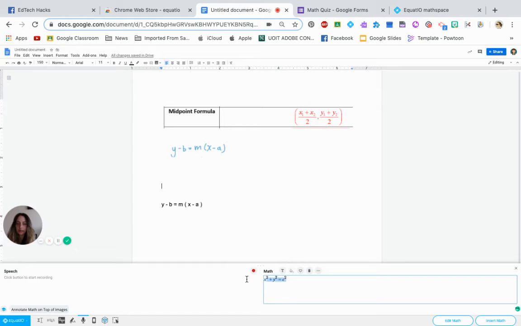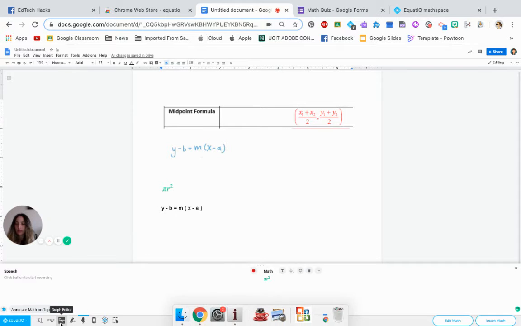So watch again. Pi r squared. You see that? And just because I said it, I already had it. So again, if you're happy with the way your speech to text looks, and you can even change the color here, so we can make it green, click insert, and it's going to insert it in your Google Doc. Look at that. There it is, my green pi r squared.